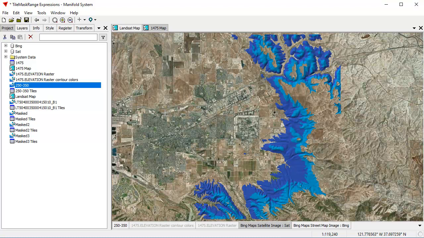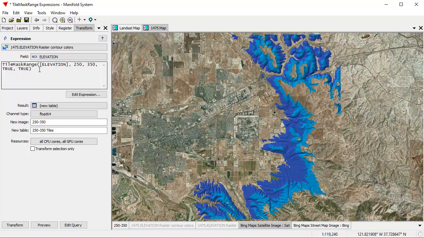So I hope you've enjoyed this quick little video to see how easy it is to use functions within the transform pane. These are trivial expressions. It's just one function, and the function does what it does. If we wanted to, we could write arbitrarily complex expressions here, SQL expressions, using all the different operators, using the full panoply of SQL functions that are available in SQL facilities with Manifold. Manifold has real SQL. It's not this fake SQL like you get with Esri or partial SQL with other packages that depend on databases. So you can do an awful lot.